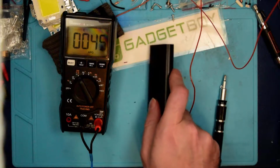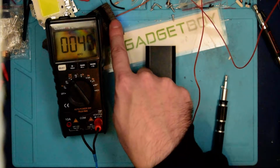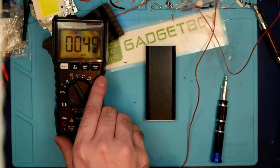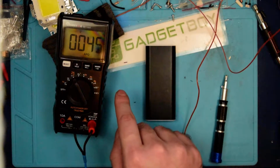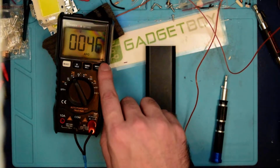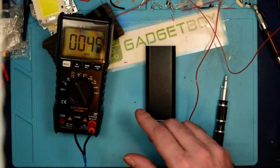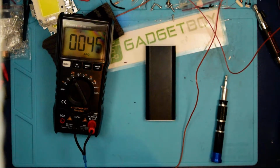And I'm going to take one of these apart. I currently have one of the pocket warmers, because I have two of them, in its little sleeve. It comes with a little knit sleeve here. Sorry about the distortion here, that's just a side effect of the polarizing lens and an LCD. But there's not much I can do about that. So right now it's saying about 45, 46 degrees Celsius. That's set to its higher temperature. So it actually gets pretty toasty when it's running.